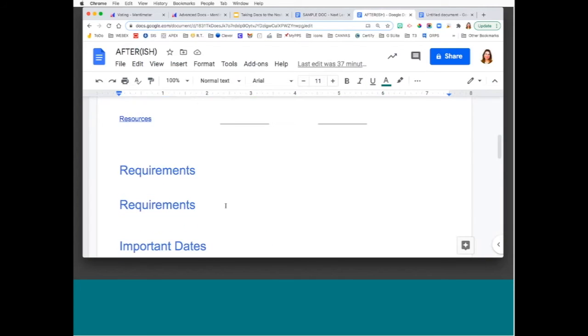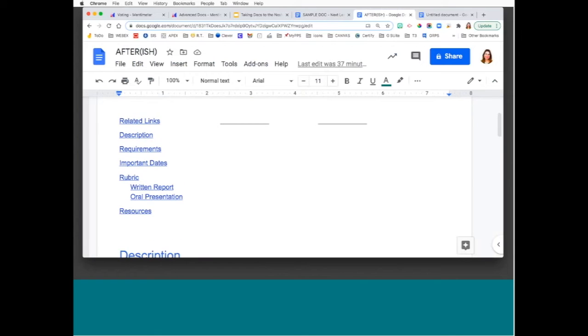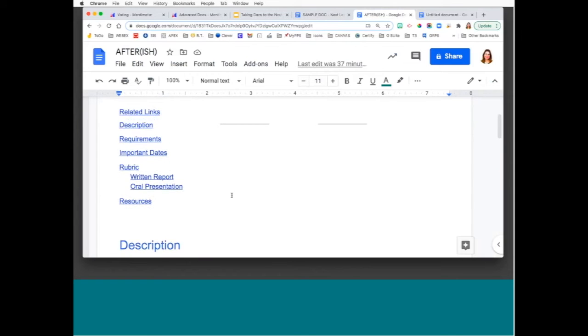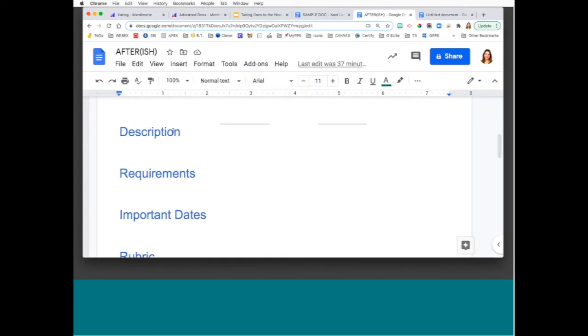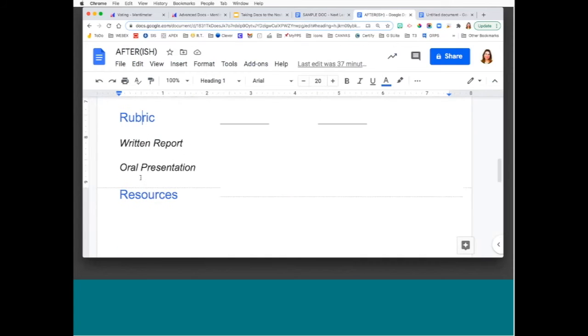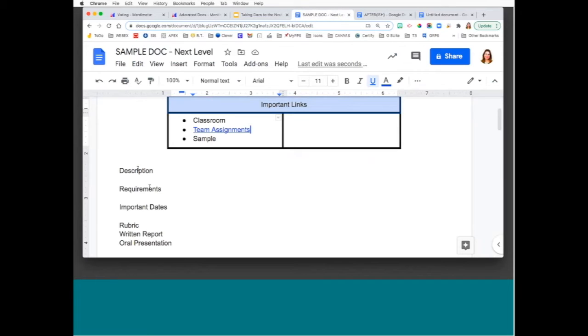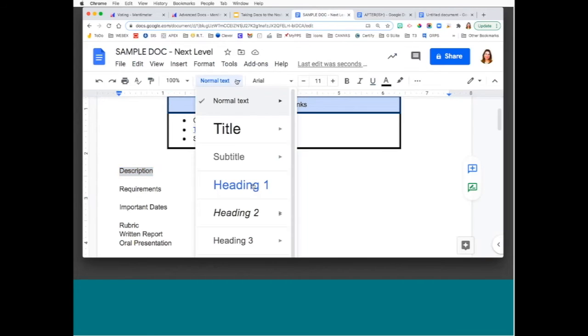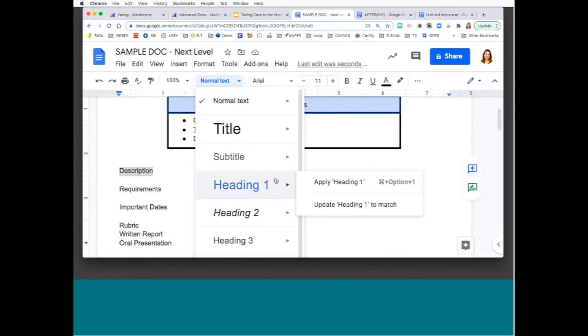And now I do see a table of contents up here, and these styles are also critical for that. But down here, what they've done is allow me to sort of set the look and feel of certain areas of my document. So we're going to do that over here. And I'll show you how to do it, and then if you want to try it out, great. So I'm going to come to description and just highlight that text. And I'm going to change it from normal text to heading 1.